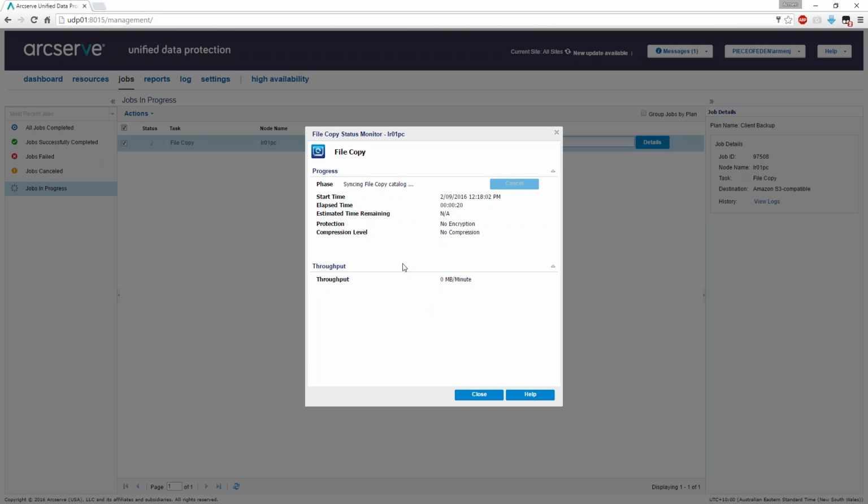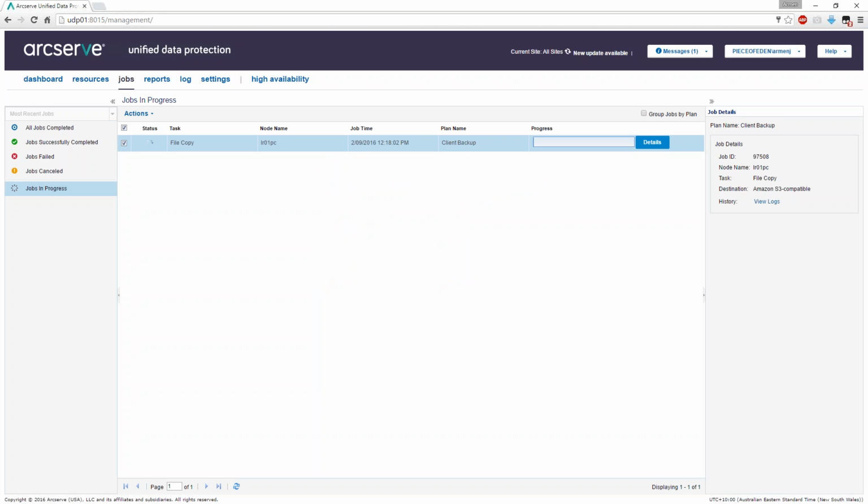And obviously, the speed of the backup is going to be dependent on your bandwidth and the speed of the source machine. I'm going to close this. I'm going to let that file copy progress in the background.